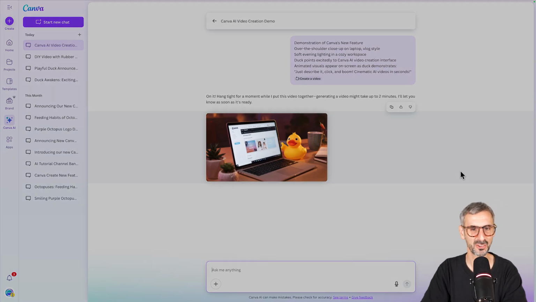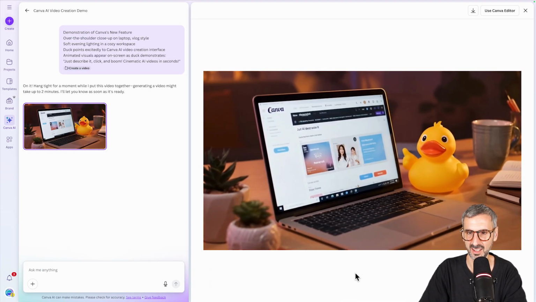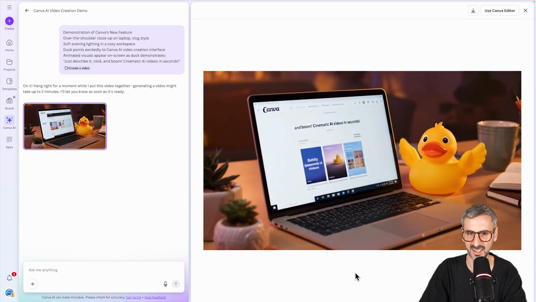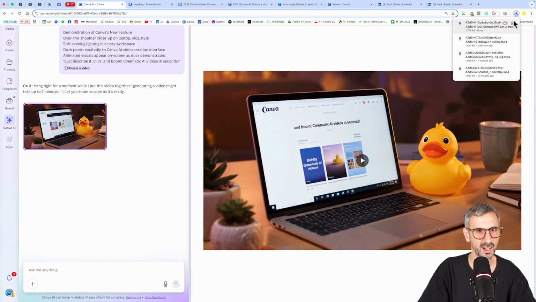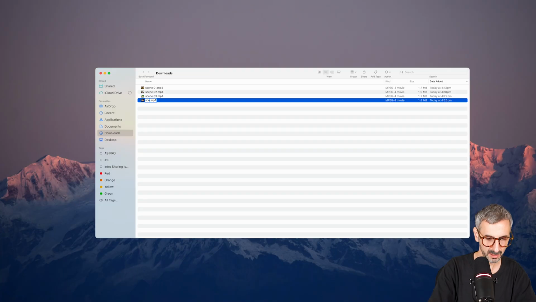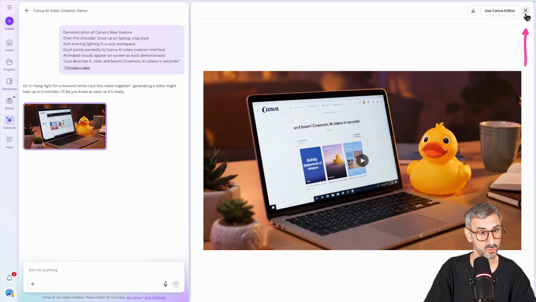It actually looks cool. Look at this Canva generated interface. Let's click on it. Just describe it, click, and boom! Cinematic AI videos in seconds! That's pretty cool. No captions. Ooh, that's a great little success right here. Okay, so let's rename that properly. Rename scene number 4. And now is the big moment. Let's see if I still have a 5th credit. If I do, would be amazing.